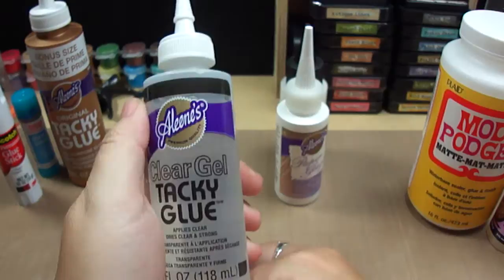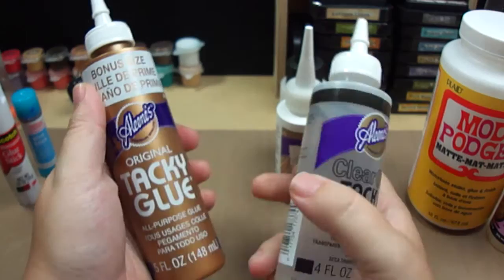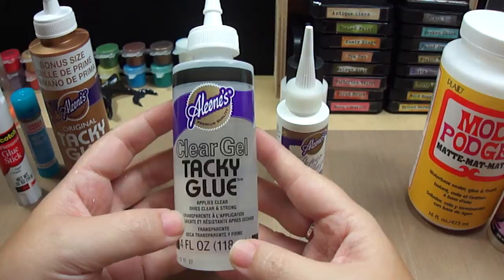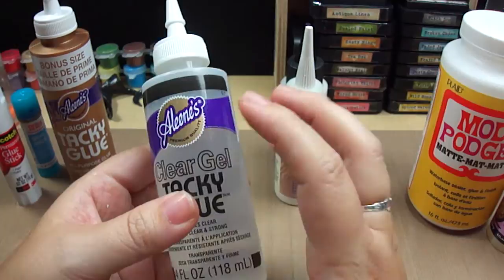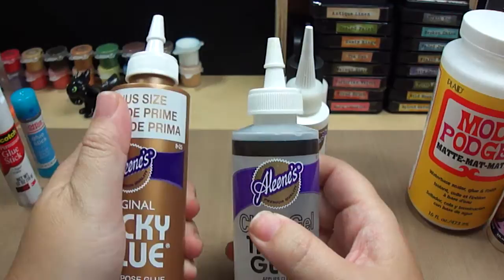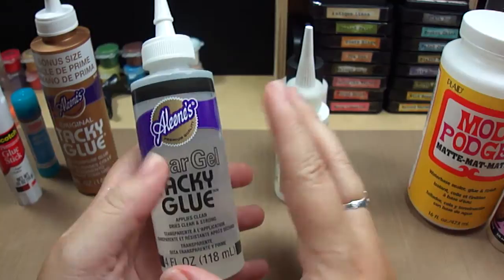Then, of course, they have a big line of different glues. These people have glue for everything. They have a wood glue, but even though this was not a wood glue, it worked perfectly for me. Then I bought this tacky glue clear gel, which applies clear and dries pretty fast. It's a very thick glue with a very good consistency. So again, this is very good for projects where you don't want the white glue to be seen, or if you're using transparency, because you're not going to see the glue anywhere. So this is really cool.